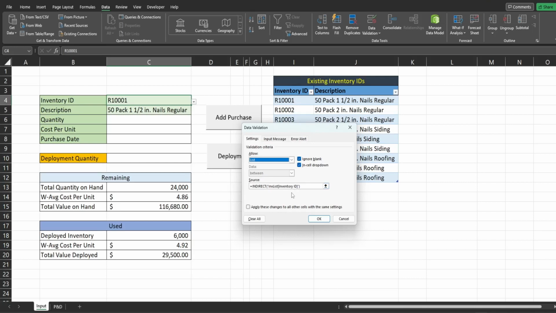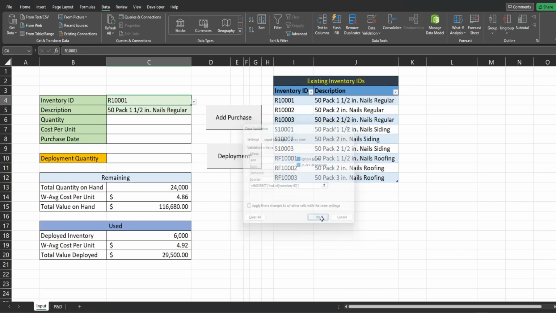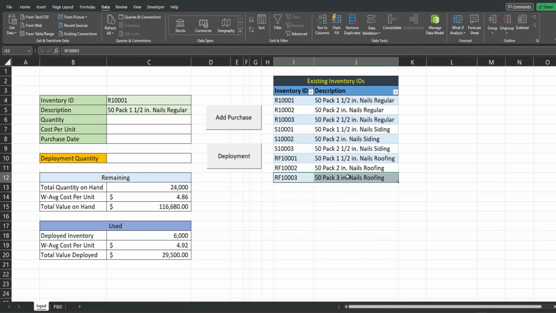This will automatically return all of the values from that field in this table in this drop-down menu. And like I said earlier, it will pick up automatically any new items you want to add.